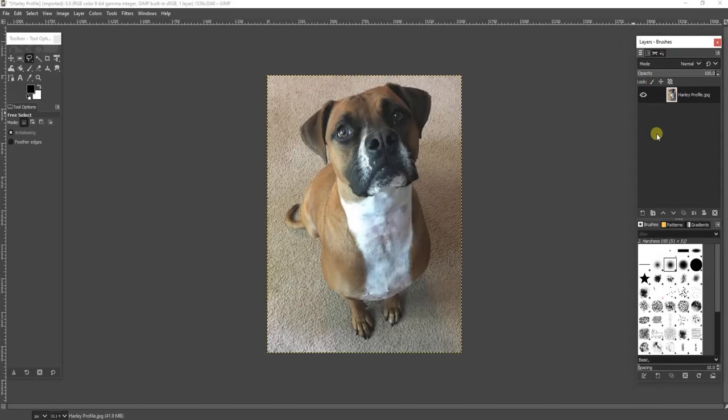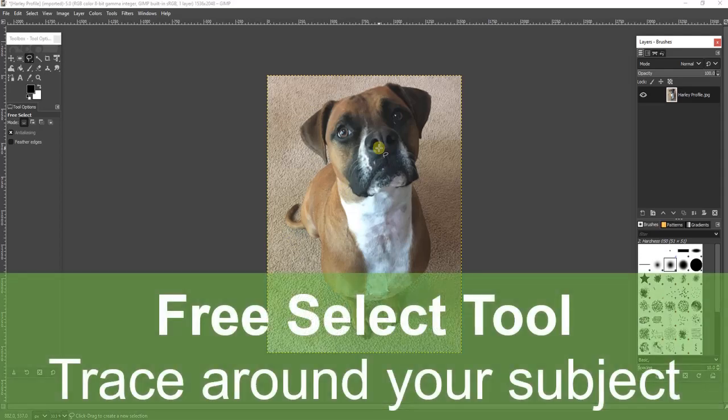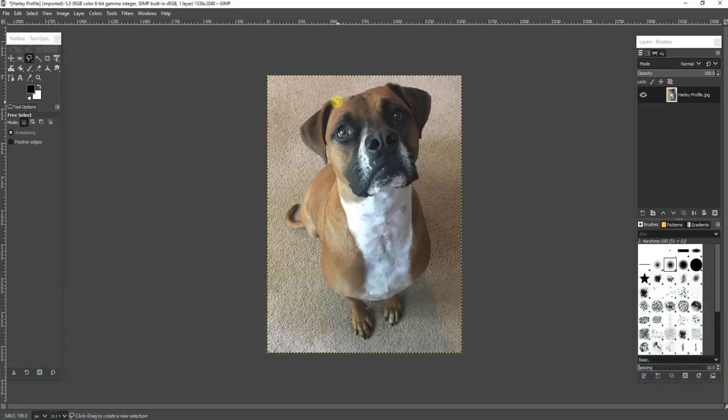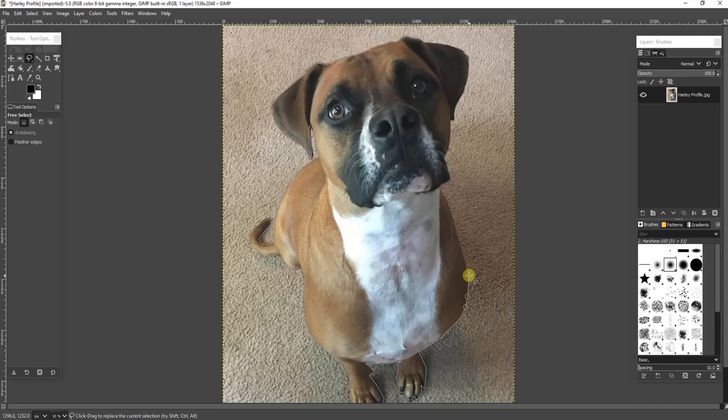With the alpha channel added, we now want to select around Harley the dog with the Free Select tool. Now you simply begin to start tracing around. As you go around, you will simply click along the line to create a path.